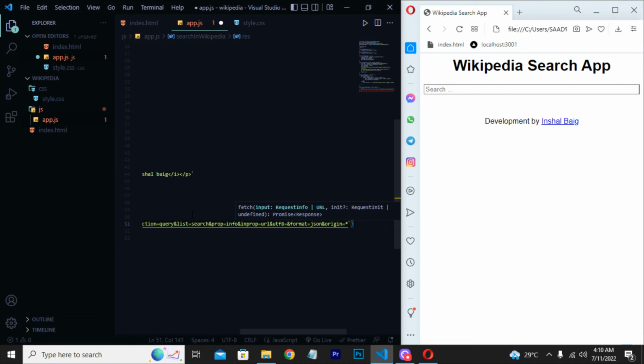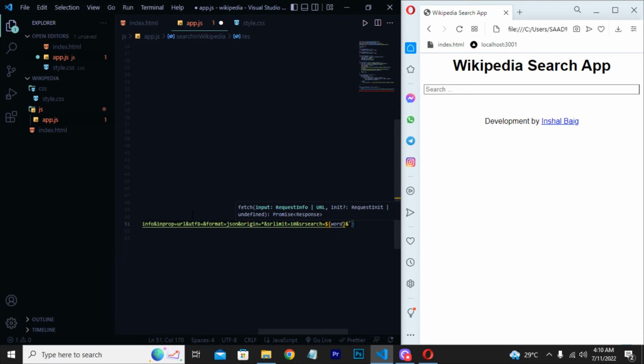Then write &srlimit, and simply write equals 10, and then write &srsearch equals, and here I'll be writing word. So write here word, and then I will move forward.